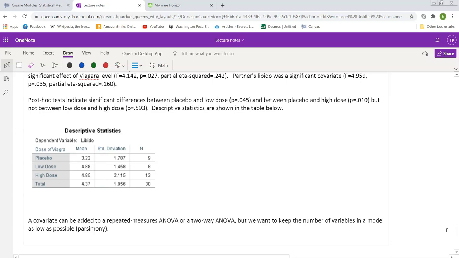You can also add a covariate to a two-way ANCOVA, but I want to say that you don't want to overdo the number of variables in a model. You want to keep it as low as possible while still being able to explain the dependent variable.